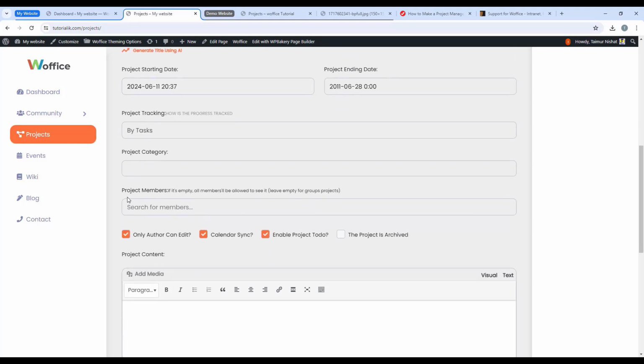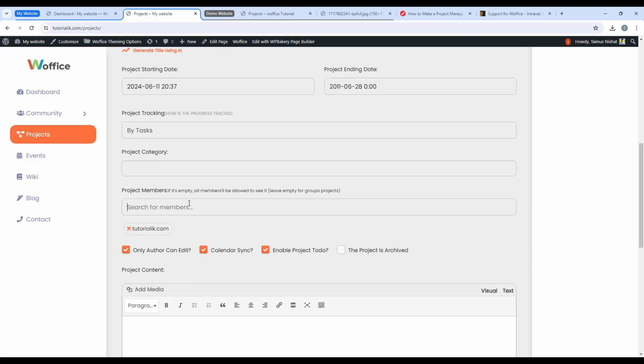So then we have the project members. In here, you can add members or assign members to these projects you are creating. So here you can just search. First of all, I'm gonna actually search my name because I am also involved with this project. So I'm gonna select this. Then I'm gonna search Adam, and his name will be suggested. Then select this, and Adam will be added. Then I'm gonna search Alice.